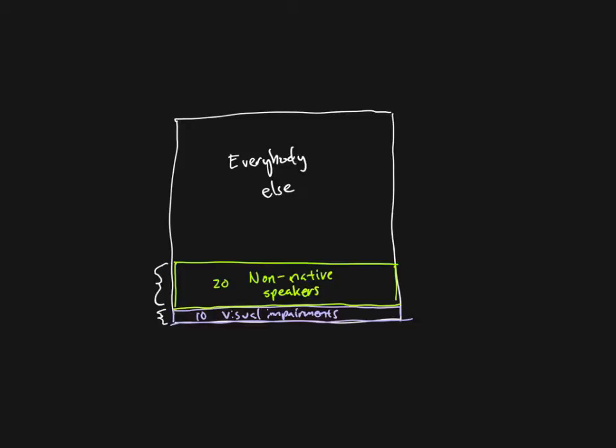Well, you can imagine that if I'm just grabbing students out of this class at random, I'm just taking a simple random sample, the chances are not too great that I'm going to get these folks at the bottom. So maybe I happen to grab a non-native speaker. Maybe I don't grab anybody who has visual impairments. Or even if I get one person, maybe I get a couple non-native speakers from my random selection and I get one person with a visual impairment.